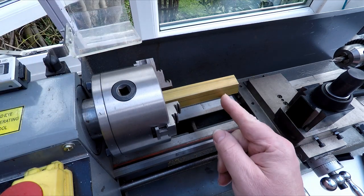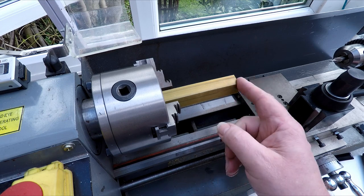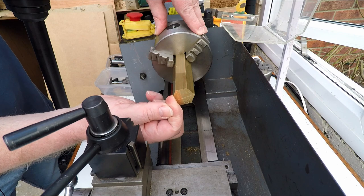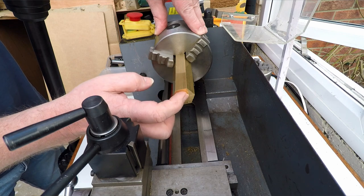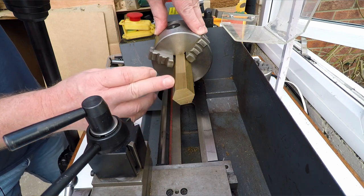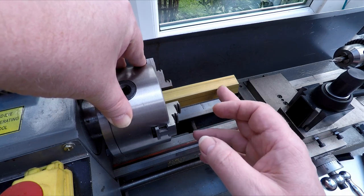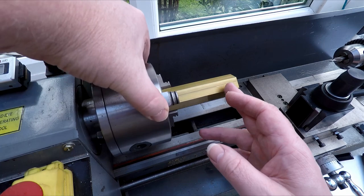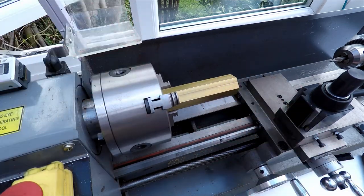I don't really want to be parting off this far out unsupported. So what I'm going to do first of all is face the end off and then center drill it. We'll get a live center in, and then we'll see if we can part it off. Even if I can part it off part way and then saw the rest with a hacksaw, that'll be good. It just wouldn't be so much fun having to manually hacksaw this all the way.